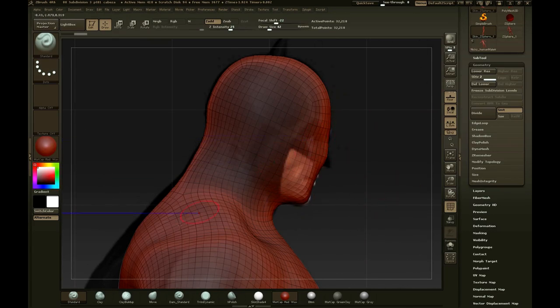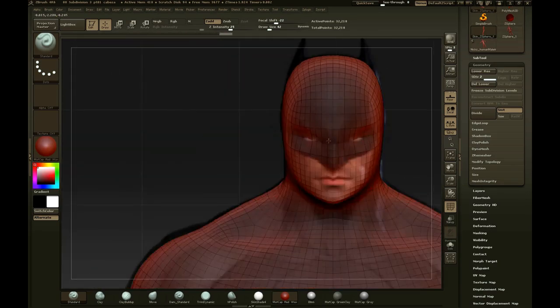Well, I'll start using standard. For the time being, I won't use clay or any of these tools, since they are for more complex details. What I'll do here is hold Alt and sink this area for the eye. I'll check, for instance, over here on the front, where the eyebrows are located. I'll also mark the nose. I'll push a bit also this section of the cheeks.